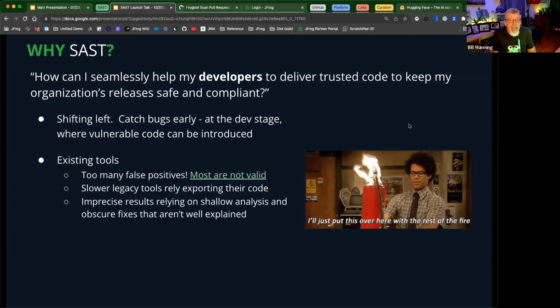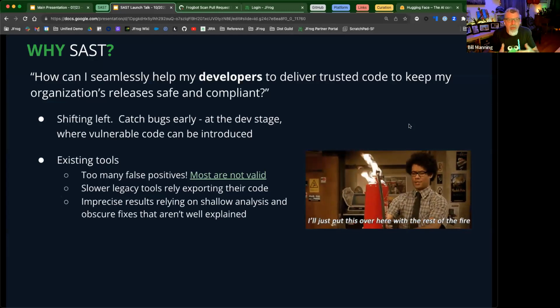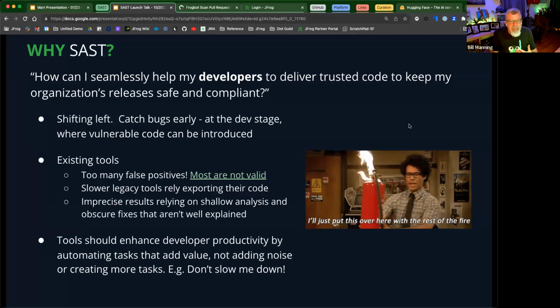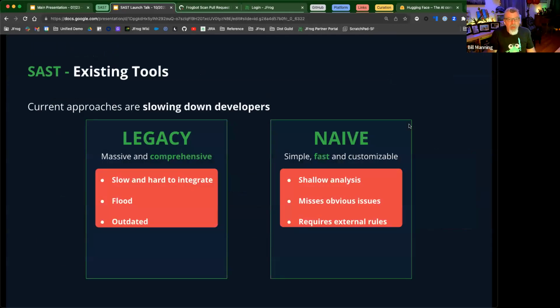But the idea is that there are existing tools out there, but they only have a one-off basis, meaning they only attack one thing, where our tools also allow you to look at not only the potential SAST issues, but also the third-party transitive threats. And I'll show you that. On top of that, you need to make it so that the developer can really integrate into the things that they do, right? To make their job that much easier to work with. And you don't want to slow them down. That's the most important thing. And with current legacy tools, they're hard to integrate. They flood you with a tremendous amount of data.